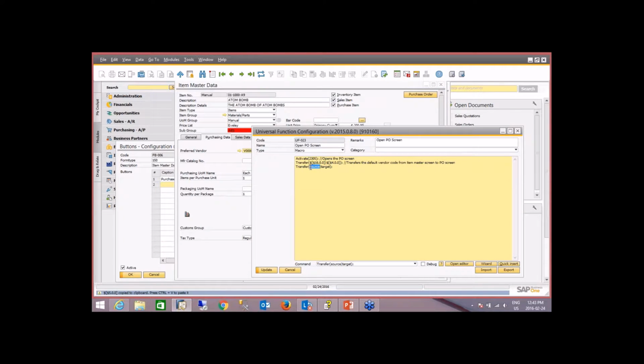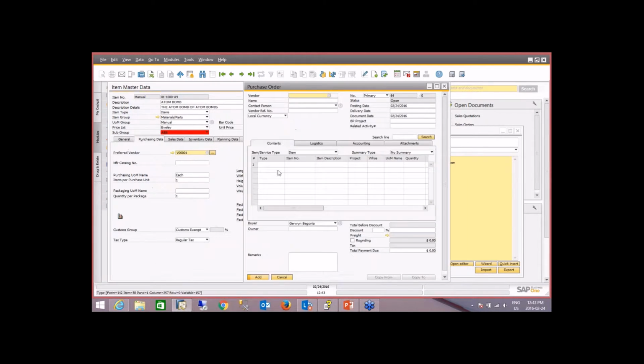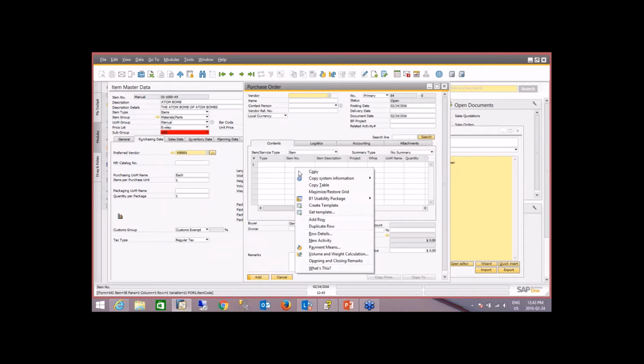And we're going to paste that here. And the target field is going to be right here on the first row, the item number field on the first row here. So I'm going to right-click.